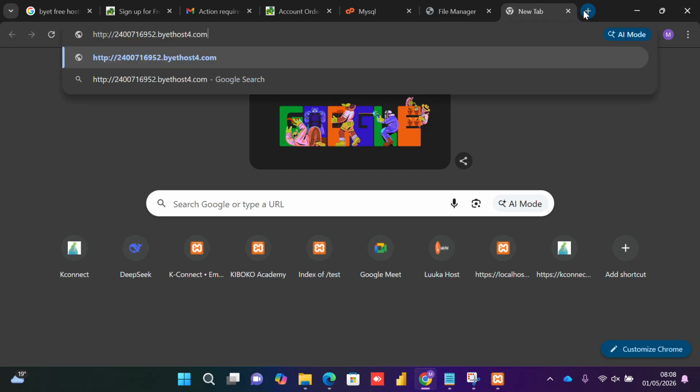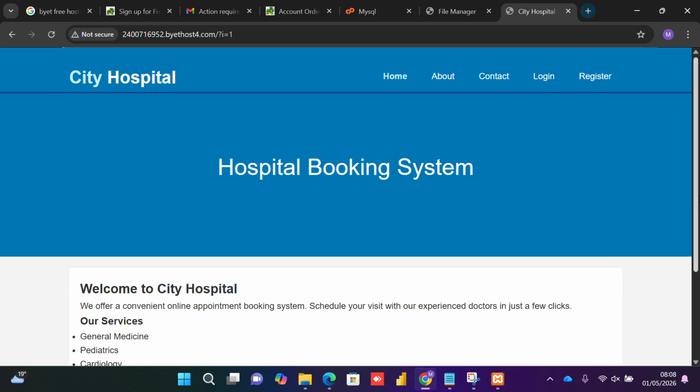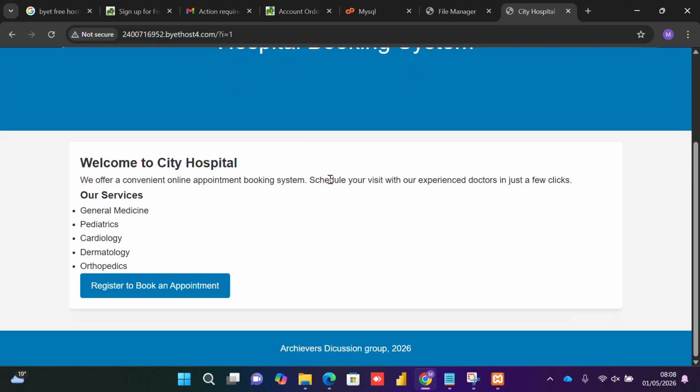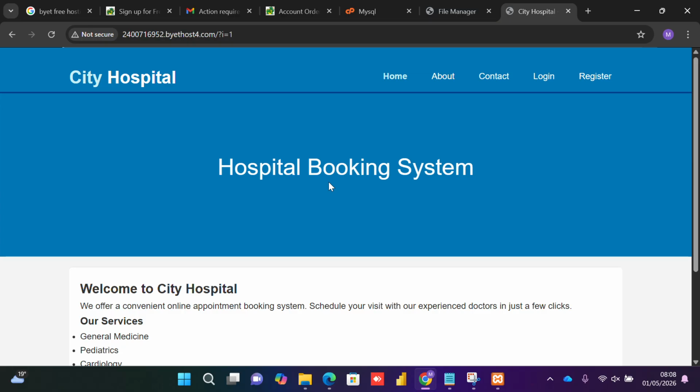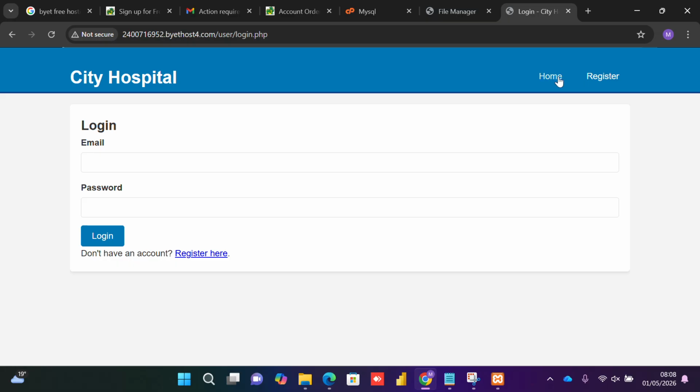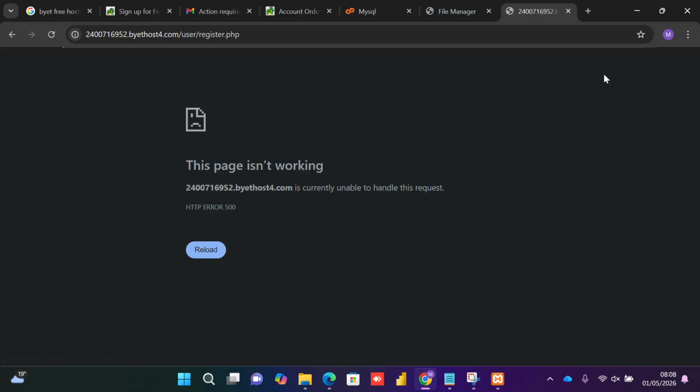So I'll copy it in the browser, browse it. It will take me direct to my site. Remember, before it was not taking me to this site. So I'll try to navigate through pages to see whether they are working very well.